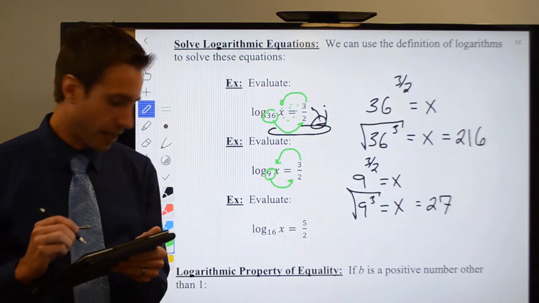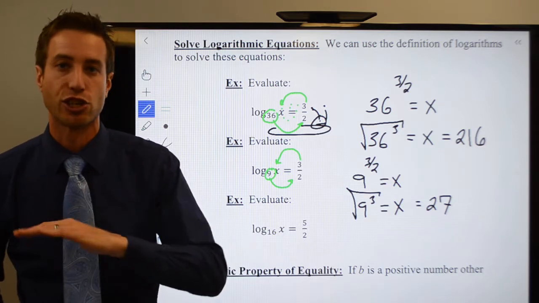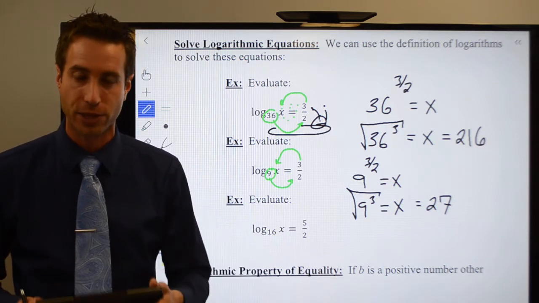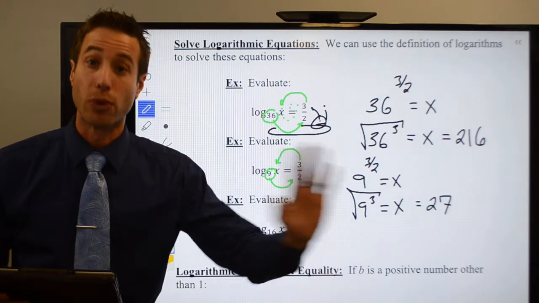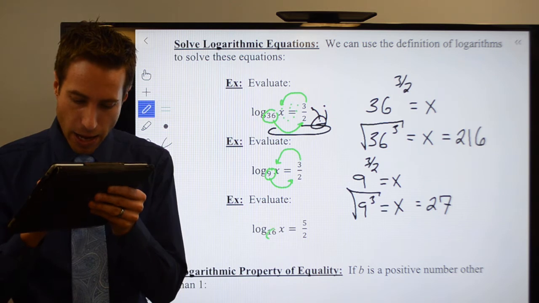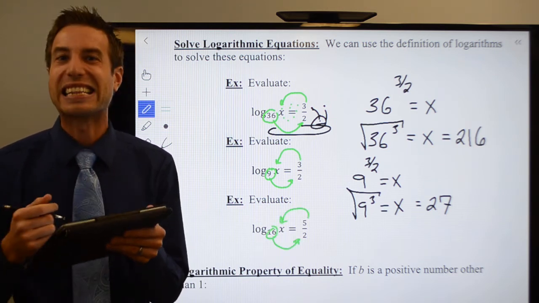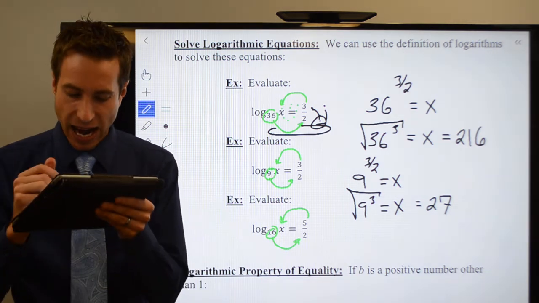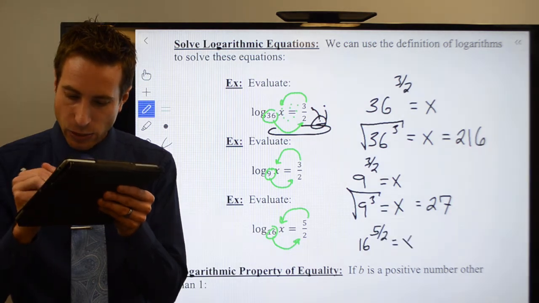And I got one more here just for good measure, but I think you guys get the idea. I told you Snail Method was going to show up in every single section for this chapter, or the remaining sections for this chapter. It will. So we'll Snail Method. It's going to get that x all by itself, isolate the x, and so I wind up with 16 raised to the 5/2 is equal to x.